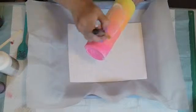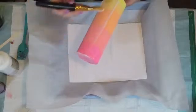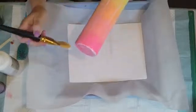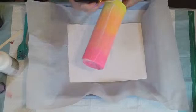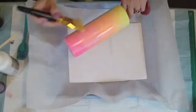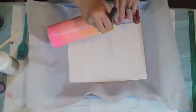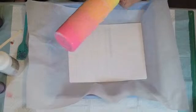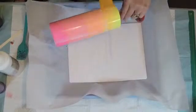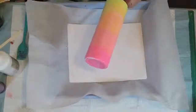All right. Spread that all around. You want to make it as even as you can, because you will see the lines in it if you're using a fine glitter like we're using on this. So you want to get it so it doesn't have these lines on it.